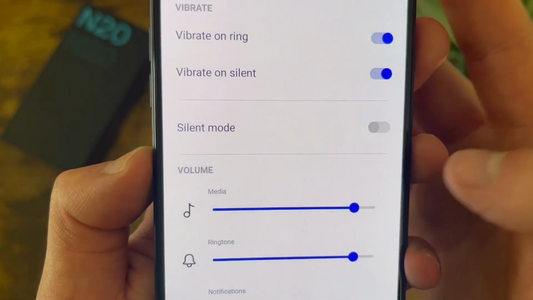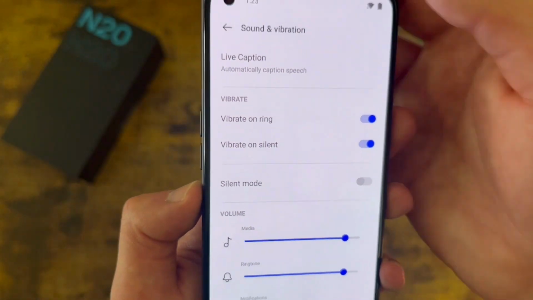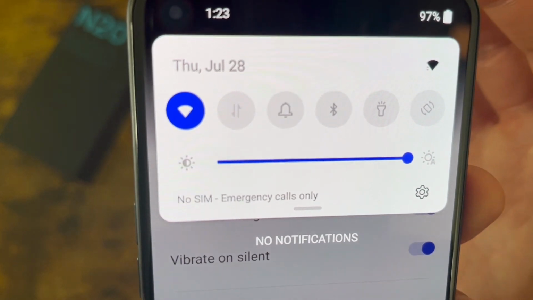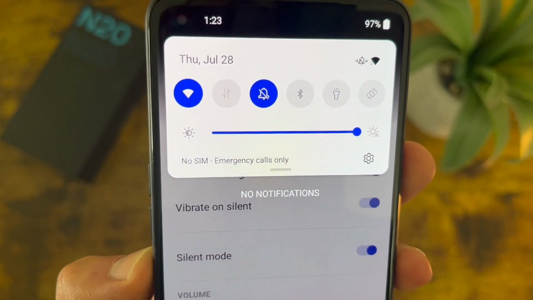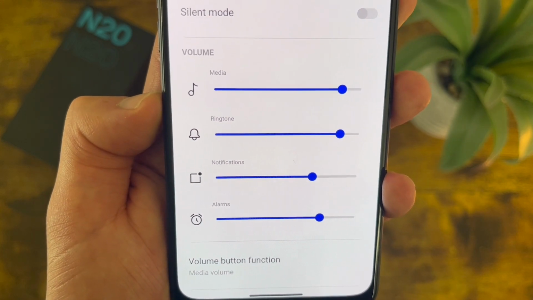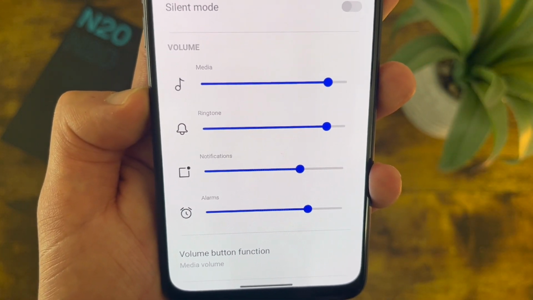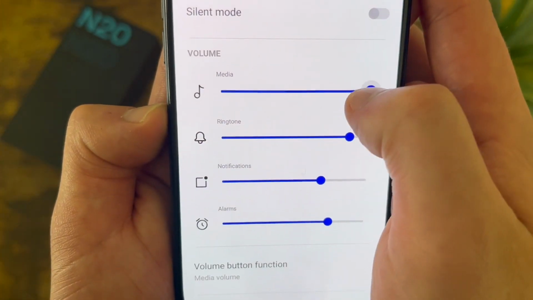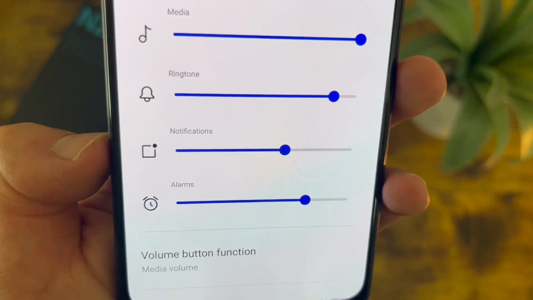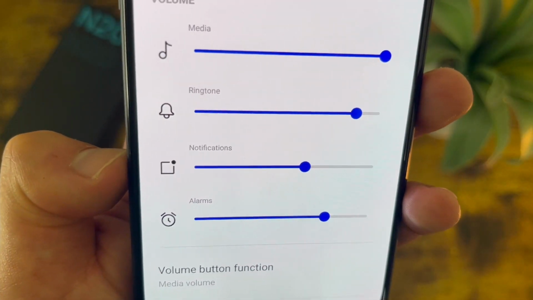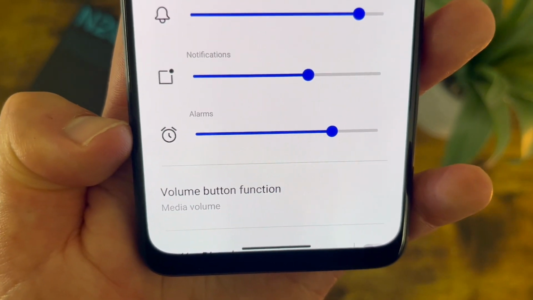Under this, you actually have the option to turn silent mode on, but you don't even need to go to this menu to do this. All you have to do is pull down the shade. Silent mode is right here, tap on the bell icon. And silent mode is now on. Under silent mode, we got several different volumes. First one is media, so if you're doing something like watching a video, playing a game, listening to music, that's what media is gonna control. Under that, we got the ringtone, pretty self-explanatory. Notifications, so like stuff from apps, and I believe this also includes text messages. And then alarms, again, pretty self-explanatory here.